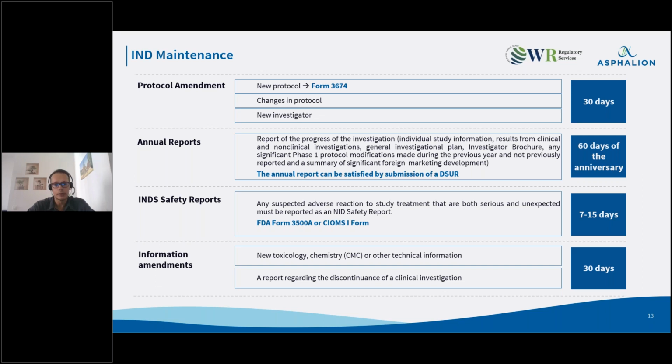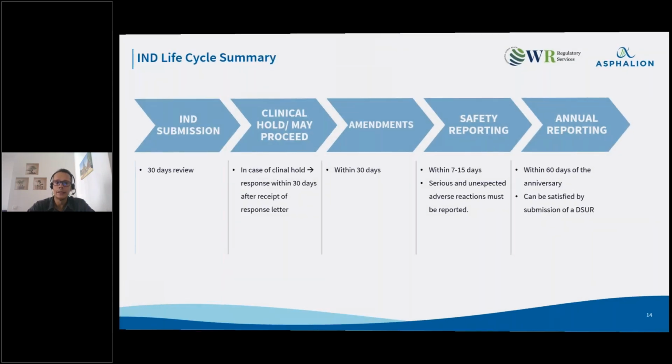And finally, the most important are the safety reports. These can be done in both forms, the European form, the CIOMS, or the MedWatch 3500A, which is the FDA form. Those would be the main types of submissions you would be sending to FDA.